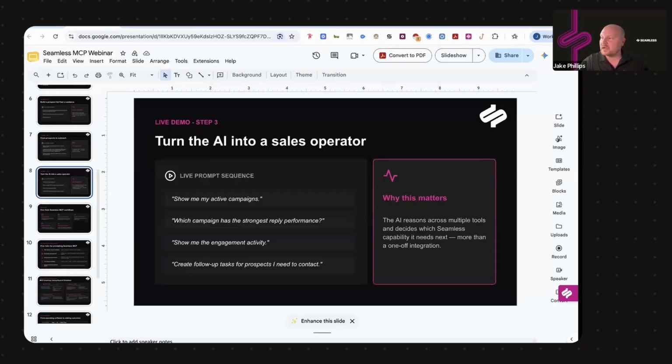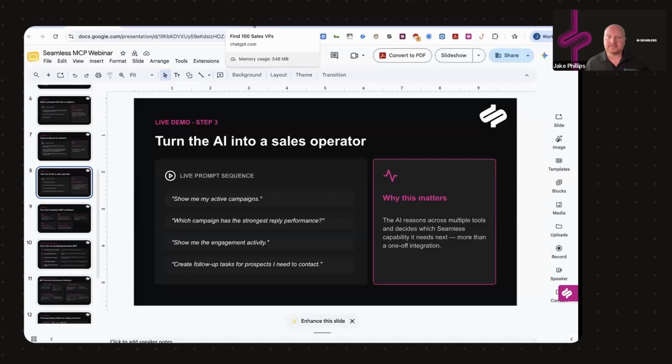And then the first question there: using the combination, can information that isn't in Seamless be found for lists that have been created in Seamless? Yes. GPT and Claude and all those have access to the web. You can take Seamless information and enrich it with additional information, whether you have MCPs connected. The reason Seamless is super valuable on this front is that you won't get contact information otherwise. You can get some general firmographic information from GPT and Claude just naturally from it pulling from the web, but you won't get the depth of company firmographic information without Seamless connected, and you will not get contact information without Seamless connected. It does not go into those levels.